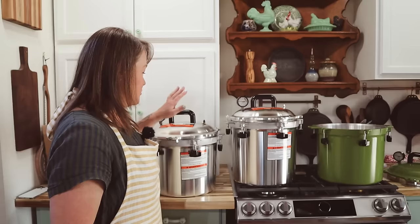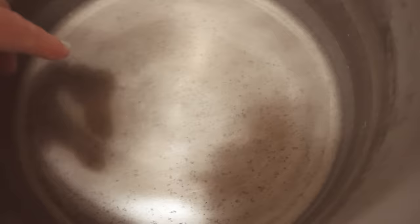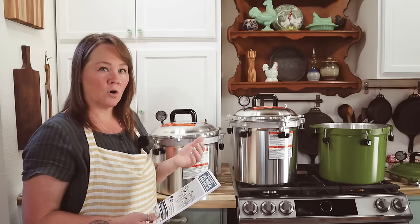So that brings me back to this canner right here, the 921. And I'm going to show you right here inside what it looks like so that you can see what I'm talking about when I talk about the discoloration and the potential for pitting. Discoloration is normal. There is a way that you can get it to come off of there, and it's described actually in the user manual that comes with your All-American canner, but it's just cosmetic, so I haven't really worried about it. However, the spots that are in there are what concern me, because as I take my fingernail over the edge of those spots, it just feels like there's texture there, and I can't tell if it is some sort of residue buildup from when we had that accident and the water was left in there, or if it's pitting.